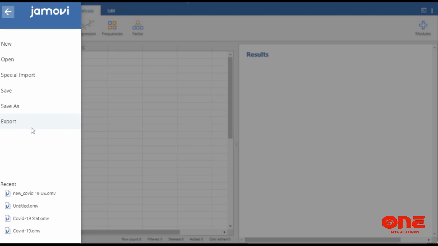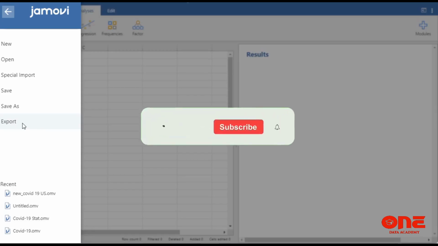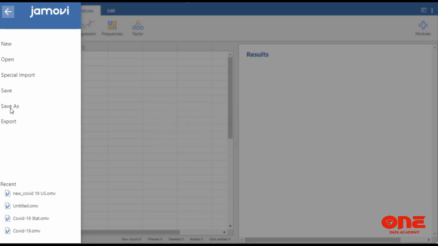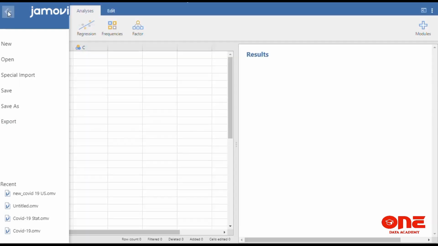And export to, if perhaps you are asked to submit the output of your results prior to the interpretation, anytime. Here, this is where you can export your data, export your results. So that is that for the file tab.